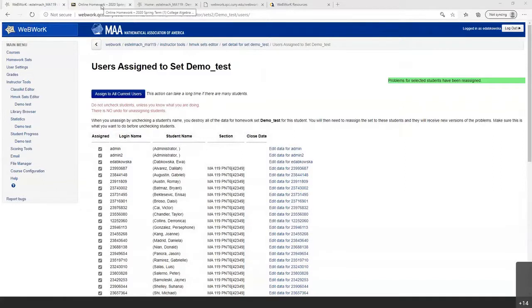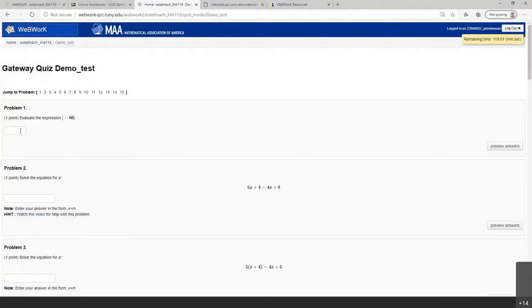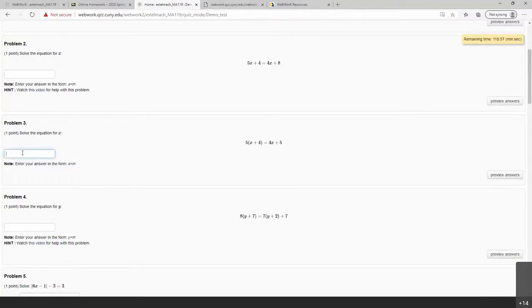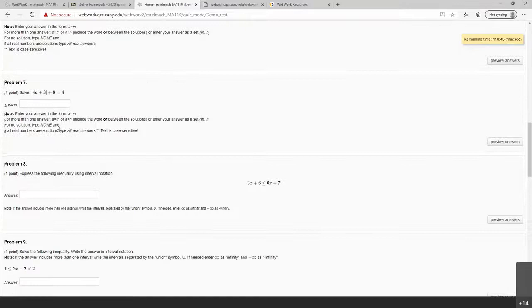Sure. Actually, you know what? One more thing: how to see the grades from students. Let me just put something in. 66. I don't know, 12. Don't check my math, I'm not good at math. This is y equals 12. Again, 12 for some reason. Just selecting some numbers, solve, enter. So A is equal to 4. Oops, A is equal to 4. Just random numbers to see what it looks like in the answers.